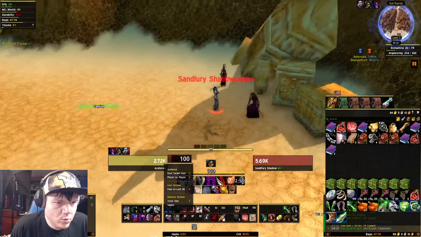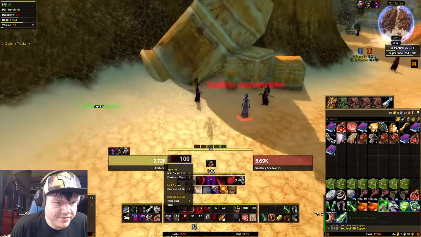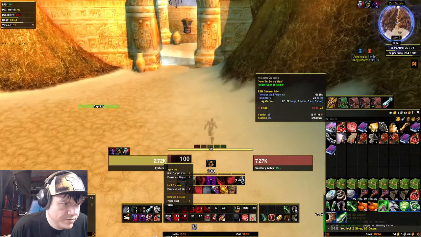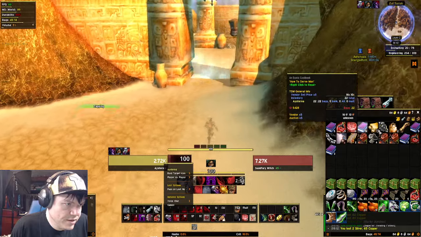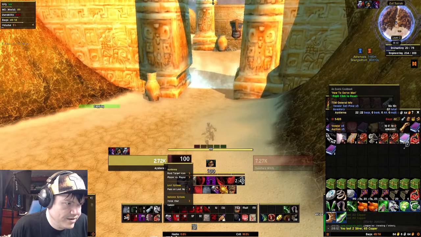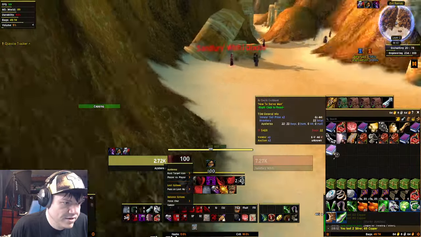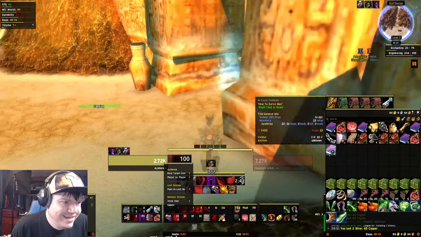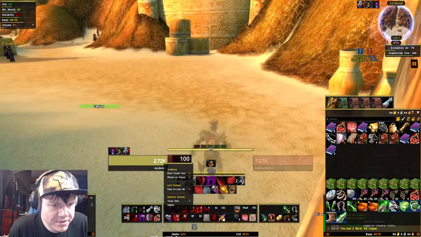So one stack of those is 16 silver, right? So got like a gold worth. So 16, 32, 48, 64, and then six more. So we got 80 silver just in exotic cookbooks. All right.